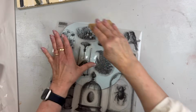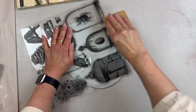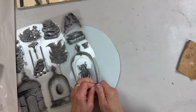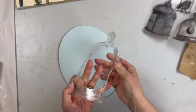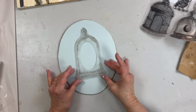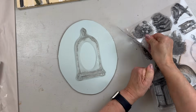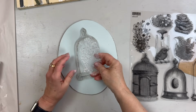Before you use your stamps for the first time, you'll want to give them a light sanding to help condition them so that they'll receive the ink or paint medium. I decided that I was going to use this little taller cloche piece, and I am going to position this exactly how I want it on that oval insert. And I decided to use this pretty little floral stamp that will sit inside of the cloche.